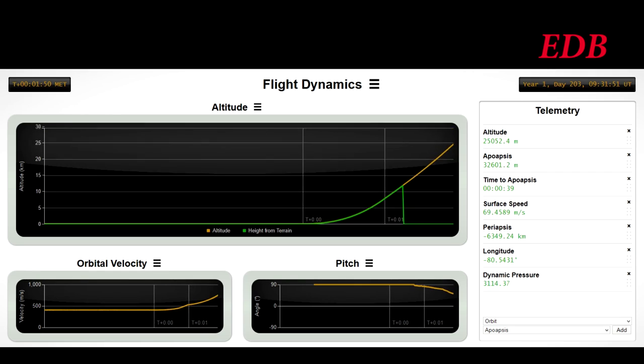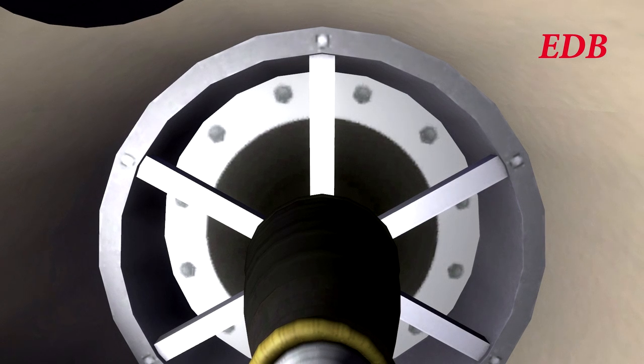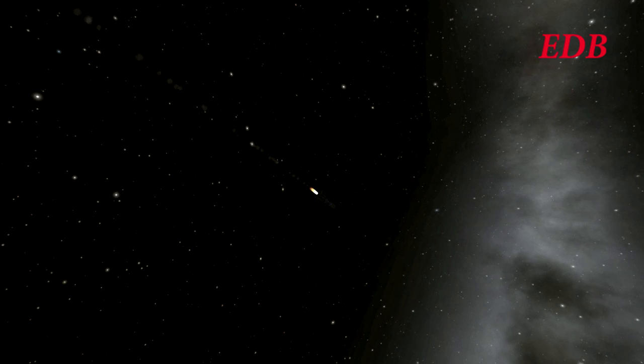This is the second of three launches funded by Jebediah Kerman. There were some arguments about whether Module 2 should have been launched after these critical satellites, since it is completely dependent on these satellites in order to dock with the Paliac fuel depot. But Jeb wanted Module 2 launched first because this would be the most difficult launch in terms of margins, but also the cheapest and thus most easily replaced. If it failed first, he argued it could derail the whole project; however, with Module 2 already in orbit, that would incentivize a replacement for this launch should it come to some unfortunate end.